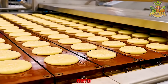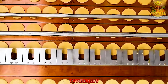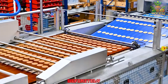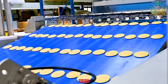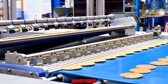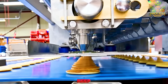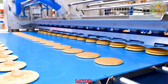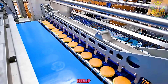Pancakes are never going to get old. As soon as the batter dispenses onto a hot griddle, flippers get ready to flip the pancakes — pancakes take about one to two minutes per side to cook. They know when it's time to flip when bubbles form on the surface, or because of preset timing. The machine can also add cream using another dispenser that controls the amount and shape. They keep depositing cream on one pancake line and skip the other, to make a sandwich later. Even layering them is handled with the help of machines.